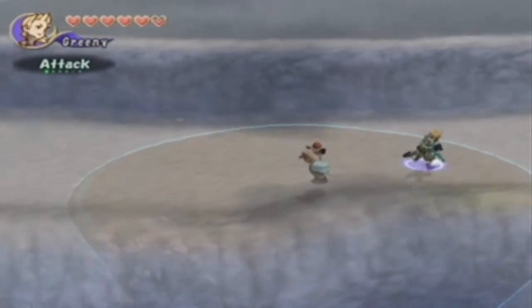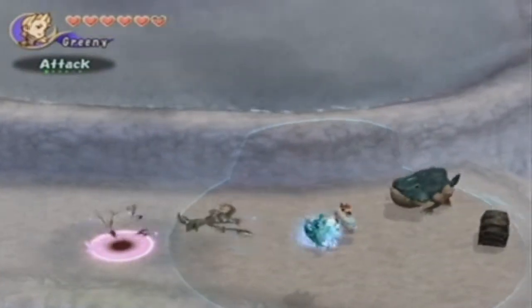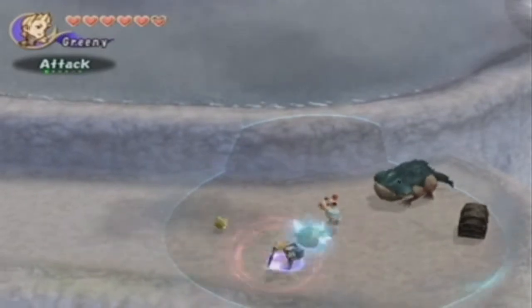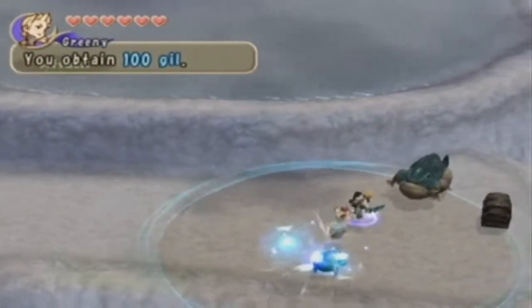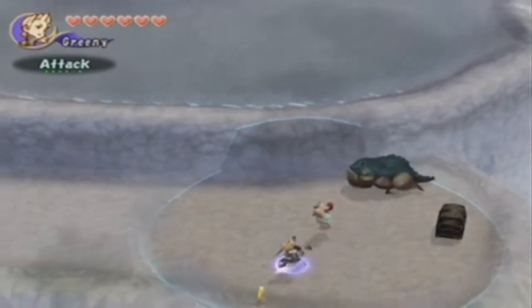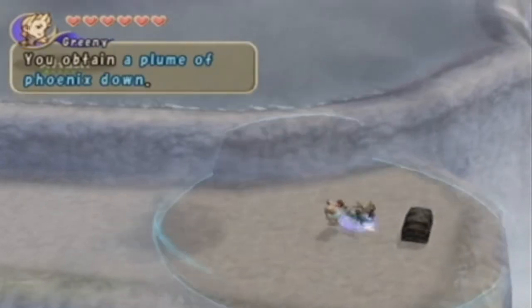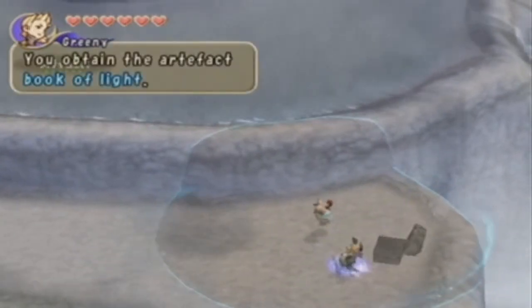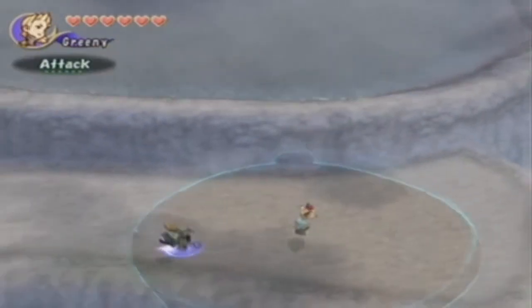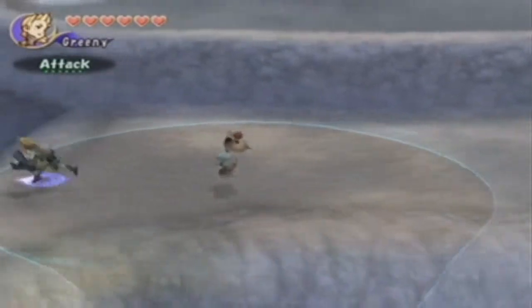Anything else down here? Ooh, an ice bomb, look at that. That looks pretty cool. They can freeze you though with the explosion, so look out. And everything. Phoenix down. We want to take those, because by the time we get to the last dungeon, we're going to need loads of them. Book of Light. I'm pretty sure we've already picked that up before, and it gives you a bit of magic. Either one or two magic.